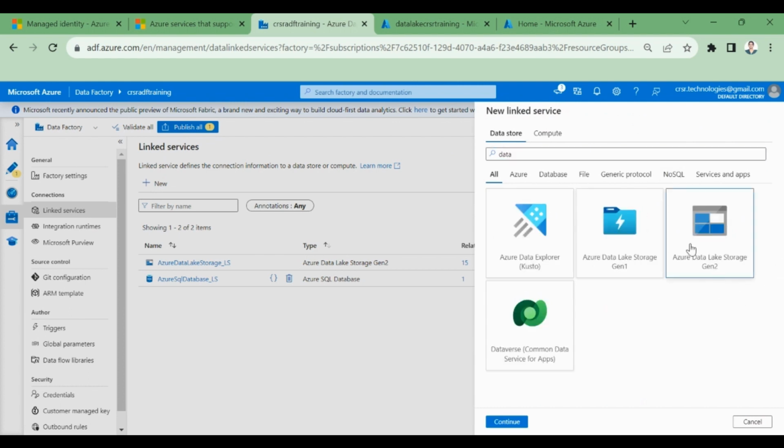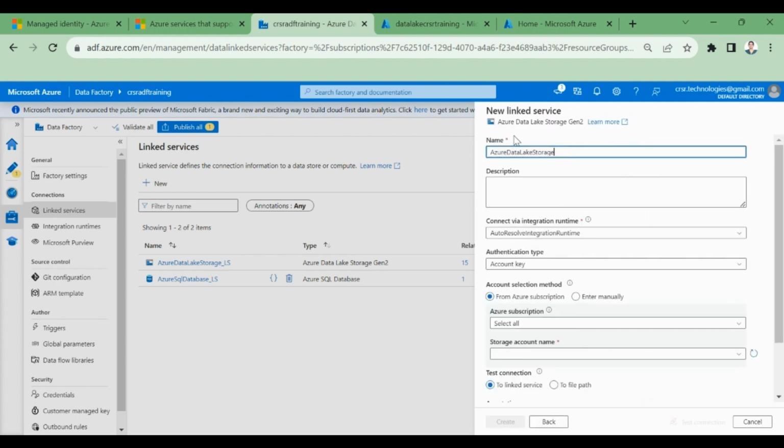Here it is. Click on Azure Data Lake Storage Gen 2 and then continue. Firstly, we have to provide the name of the Azure Data Lake Gen 2 and then the description. It is an optional one. If you want, we can give it, otherwise we can leave it empty. Then we have to connect the integration runtime. As of now, I am providing auto resolve integration runtime by default.